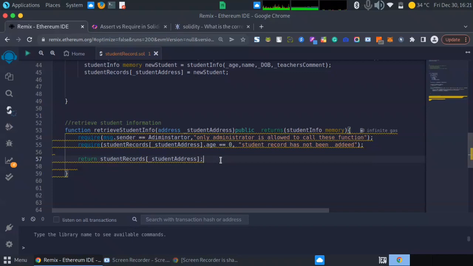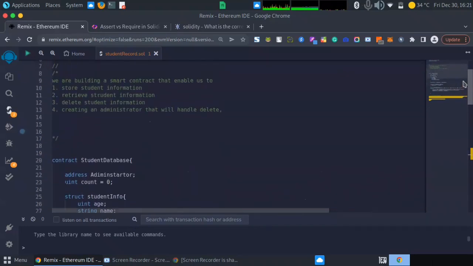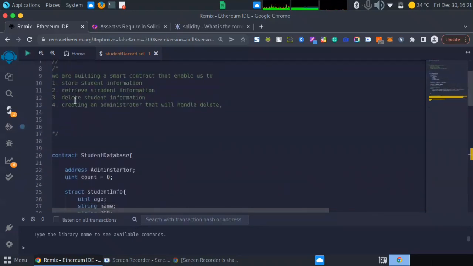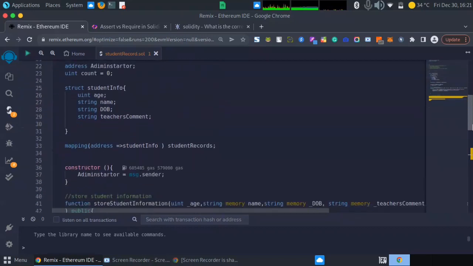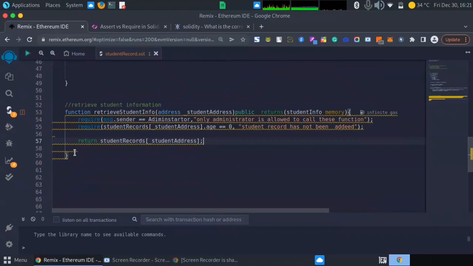So now let's move to the next thing we have on the list: delete student information.